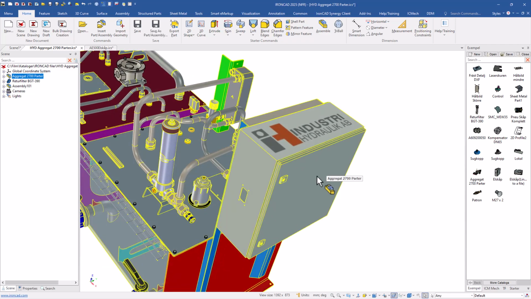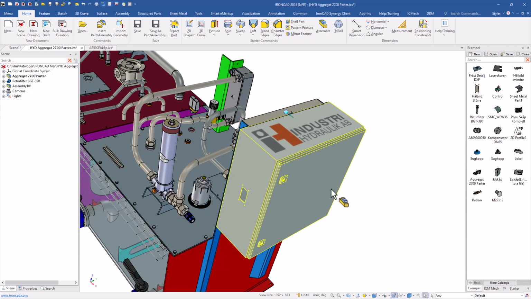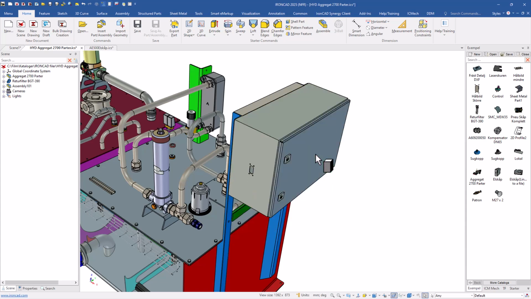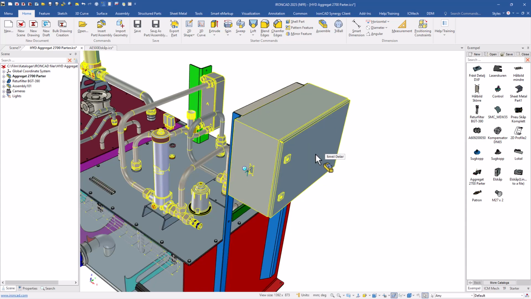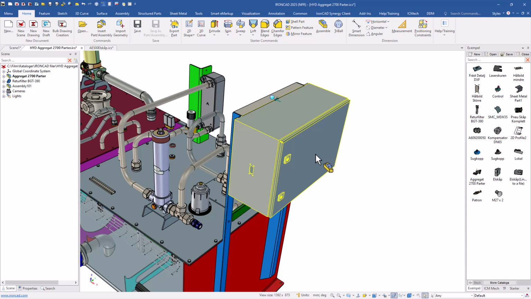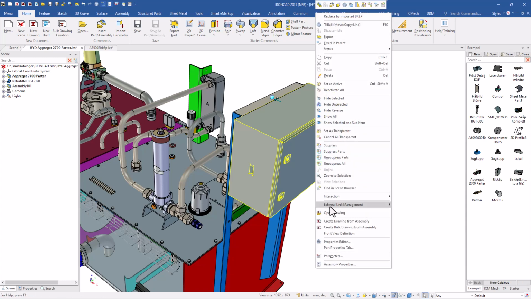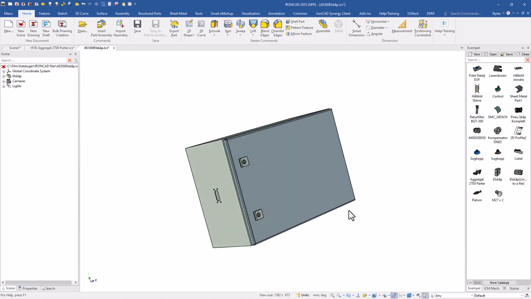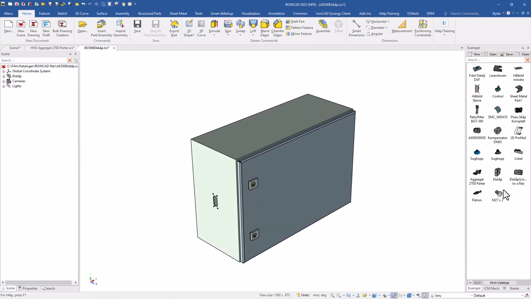If I now want to change this whole assembly, this electric cabinet, I can do that as well from the catalog. If I choose a smaller cabinet, which is a linked external file, drag and drop it here, it changed this assembly to another assembly. And I can even go here to external link management, open part assembly. I can see this as a separate file. I can drag and drop this separate file from the catalog.